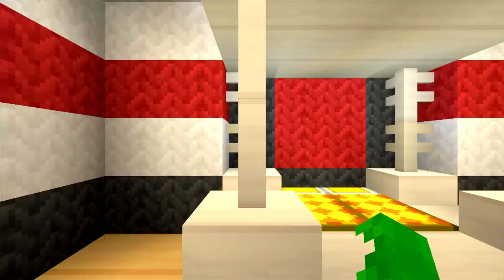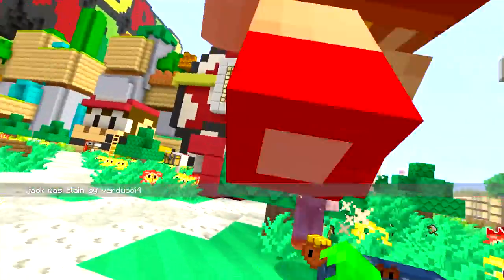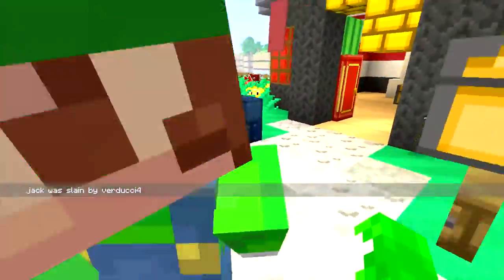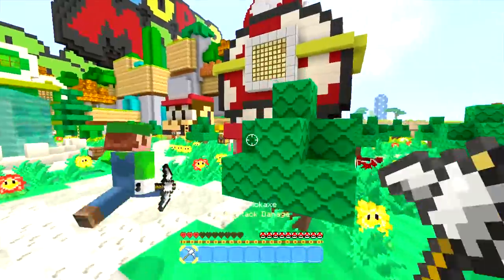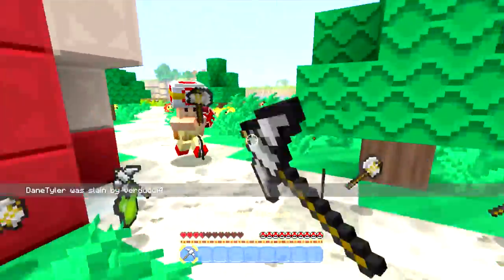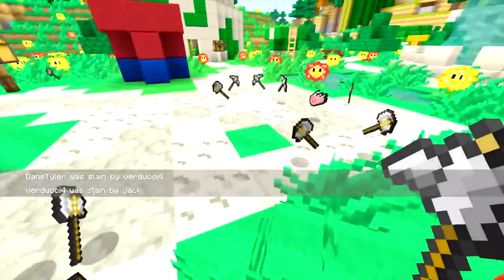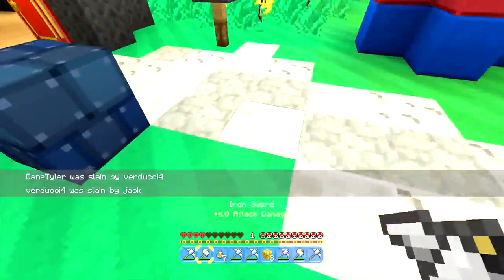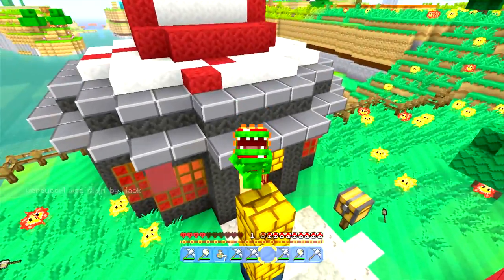Dang, I was so close to finessing all of them. Hey, I don't even have a sword. Why are you punching me? Nick has all the blocks. He's gonna wreck them. Run. Who has the blocks? Wait, who has all the blocks? Where are they all? Oh, wait. One, two, three, let's go!